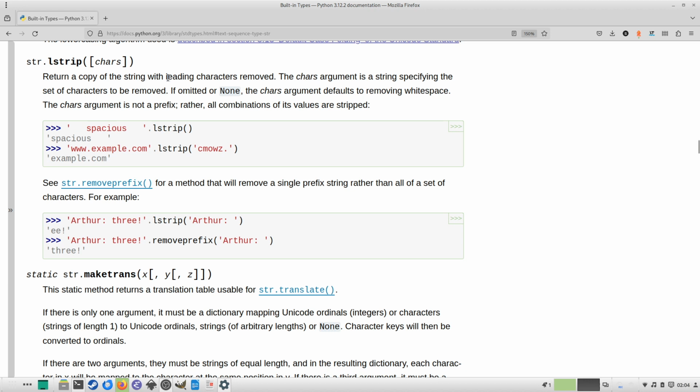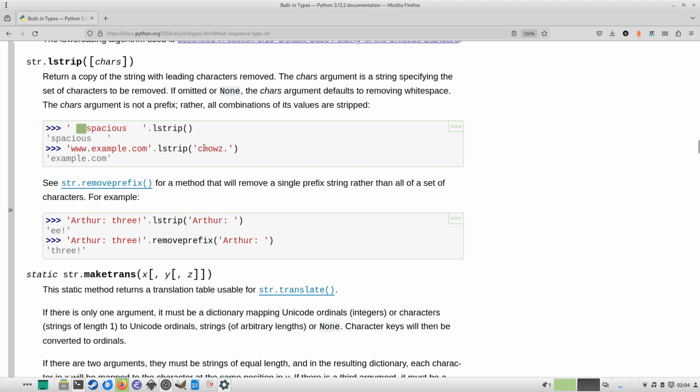So when it says leading, it does not mean left hand side, because when you deal with right to left languages like Hebrew or Arabic, it may remove from the right side. I am not sure about this because I have never used Hebrew or Arabic script. Okay, so with those strings it might remove from the right hand side, but for English it will remove from the left side.